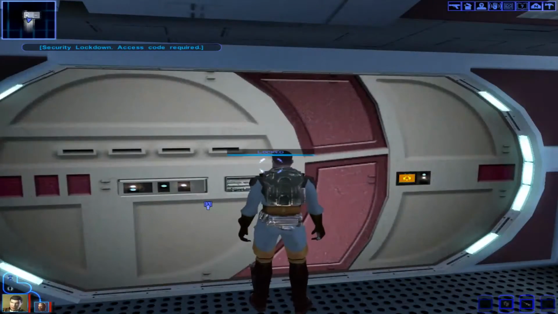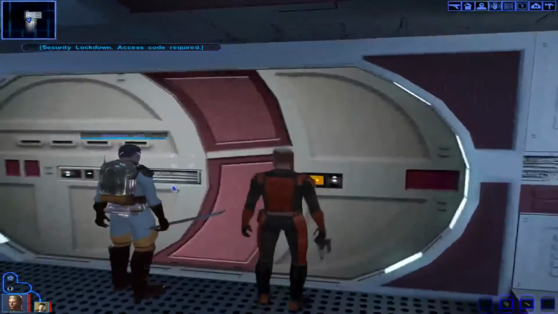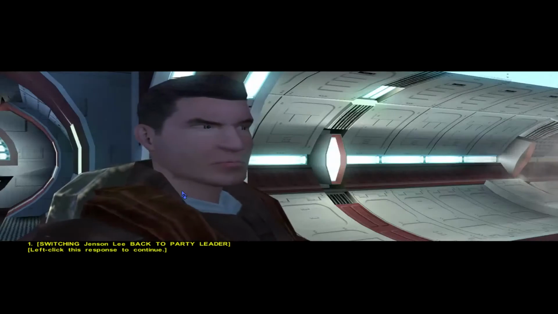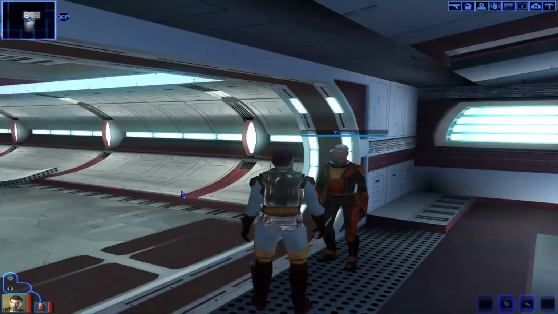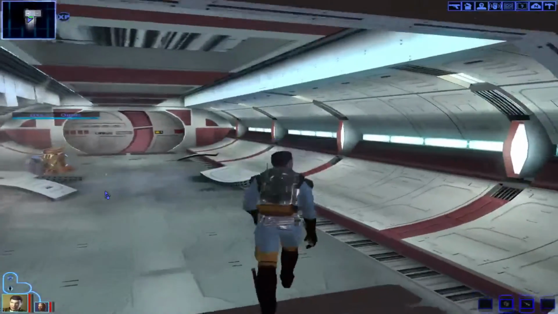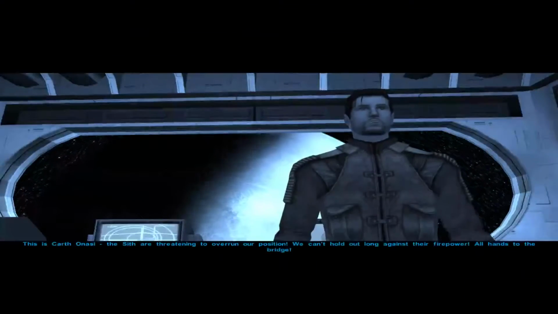Door is opening. We've got to use this guy. Now that the door is open, you better take the lead again. Yep. Thank you very much. I know what I'm doing. What? I've got such attitude. This is Carth Onasi.